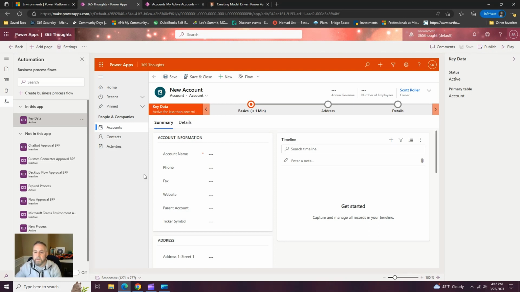So the key takeaways and the summary of what I wanted to talk about today is that you need to create that environment in the Power Platform Admin Center. Then you can start creating your apps in the App Maker portal. You can create tables and views, forms, and the different columns and fields that you need there. Place them on the forms and views as you need. And then after you've published that, you have an app that looks something like this.